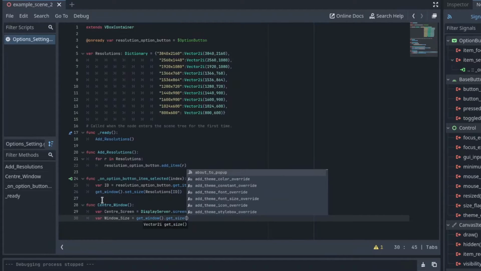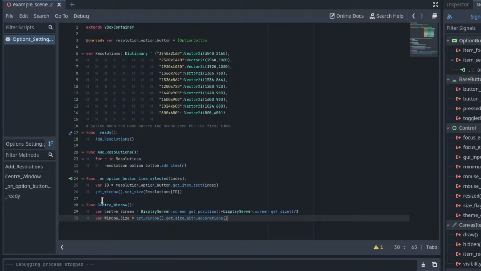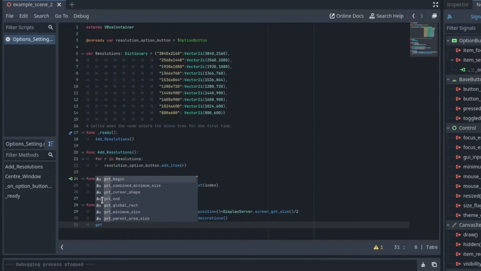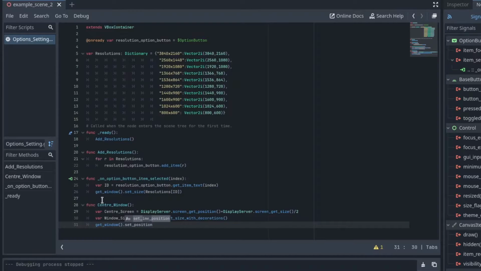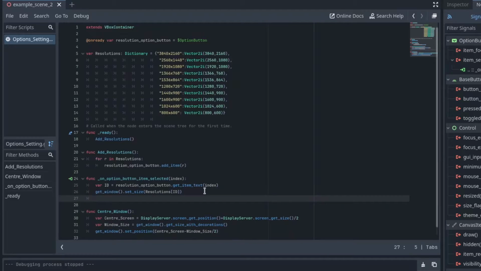It can also just be getSize, but it won't be exactly in the center. It doesn't really matter, you can use either one. The last function we'll call is getWindow.setPosition, and within this function we'll pass in the center screen minus the window size divided by 2. And that'll be the center of the current screen where we want our window to be.